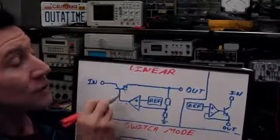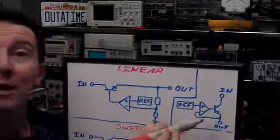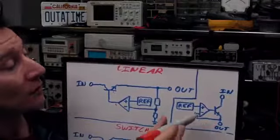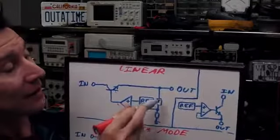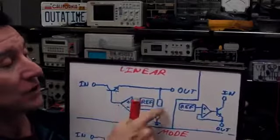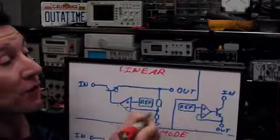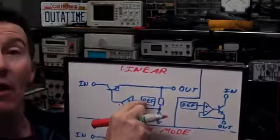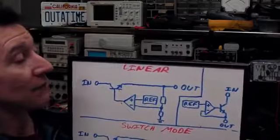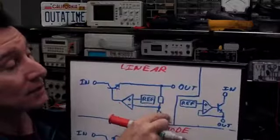Now, if we redraw this, I've done no trickiness at all. If you redraw it, you may actually recognize this circuit as a bit more familiar. I've just redrawn it and taken out these voltage divider resistors here, because you don't actually need them. If this reference voltage here is, say, 5 volts, for a 7805, then you can feed in your 9 or your 12 volts here, and you don't need these resistors at all.